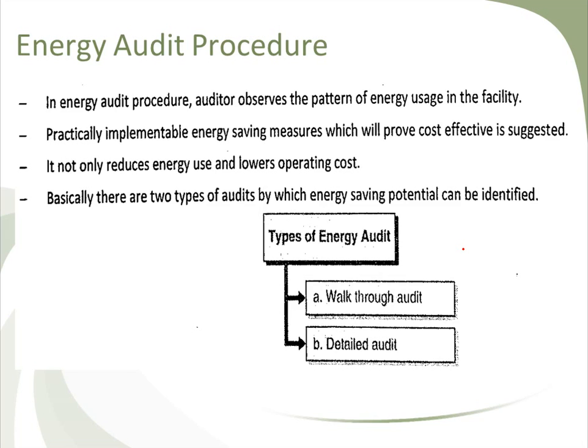In today's lecture, we are going to see the next point of chapter number 5, that is the energy audit procedure. Initially we discussed what an energy audit is. In short, an energy audit is a process in which we find out where energy conservation and energy saving is possible in a particular utility or system.